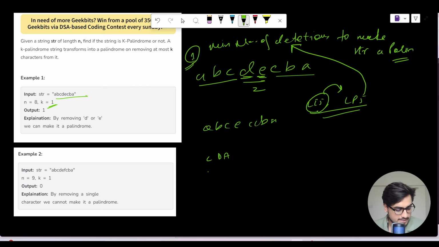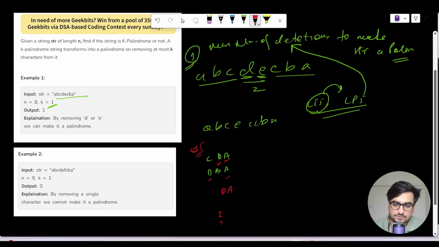Like let's say you have CDA and DBA. And what's the difference between substring and subsequence? A substring is nothing but we need to pick contiguous characters. We cannot skip the characters. But in a subsequence, we pick more than 0 characters in the same order, and the only difference is that they may not be contiguous, right? So what is the answer for this? If we talk about the LCS, what is the longest common subsequence? D and D match, and similarly A and A match. So DA is the answer and the length is 2.